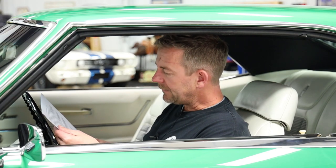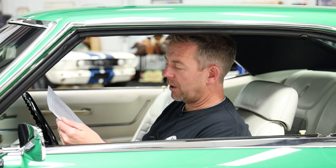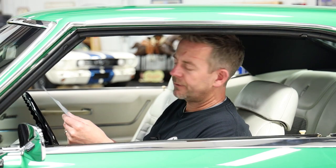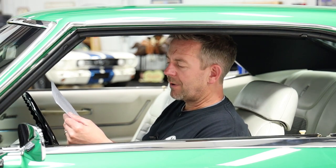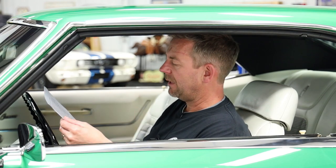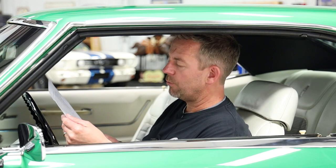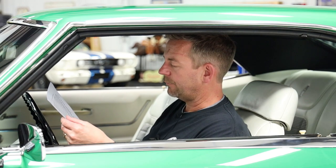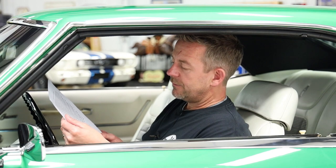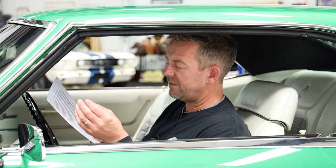So as we get back into this, it was documented this car was sold new by Schellebarger Chevrolet located in Casper, Wyoming. It was purchased by Robert Anderson, who lived in Casper, Wyoming, on May 11th, 1968. Robert sold the car to Phyllis Anderson, who also lived in Casper, Wyoming, in the early 1970s. Phyllis purchased the car for her son, Mike Wergin, and during her time of ownership, she had a replacement protector plate issued for warranty purposes.